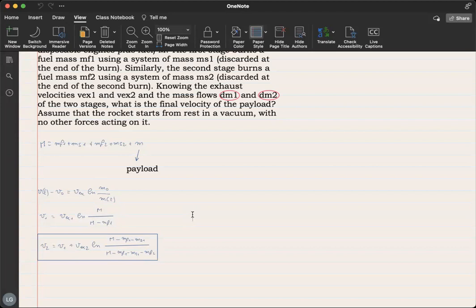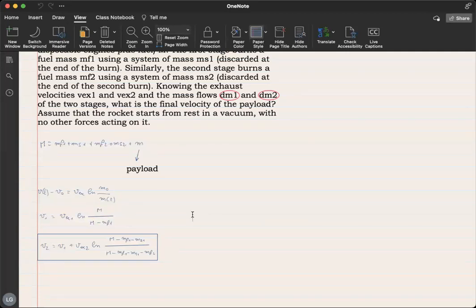That was actually a very simple problem. It looked very complicated, but it wasn't. One thing I encourage you to think about is how do I get the maximum V2? And this is, in fact, a pretty tough engineering problem because you have a lot of knobs. Let's say you figure out that you need this much fuel to be used in stage 1 and this much fuel to be used in stage 2. But the dimension of the engine may depend on how much fuel you need to use.